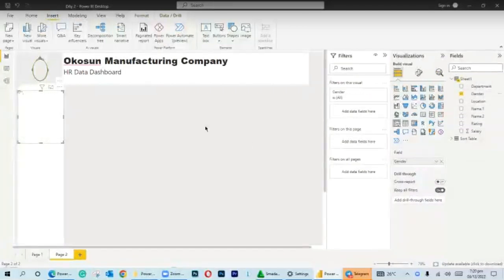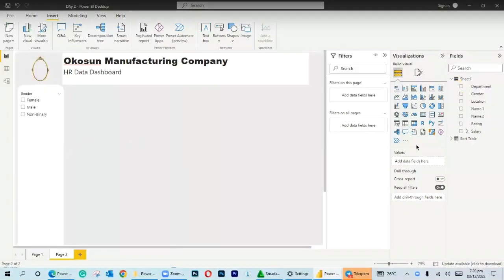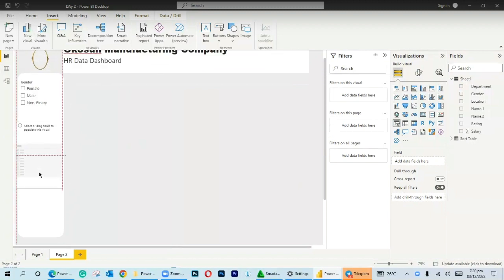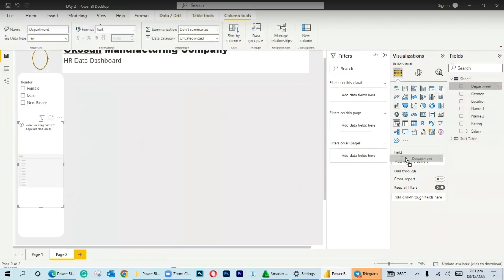While that's loading, I pick another slicer and I want to put department as a visual I'm going to be using with our data set. Yes, department. I put this department here.